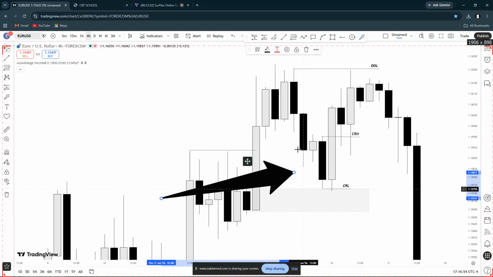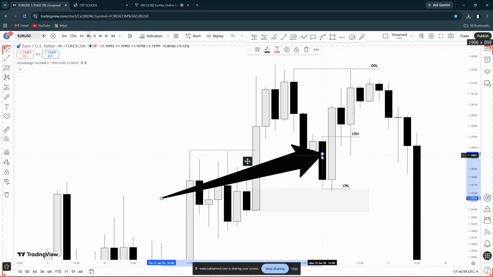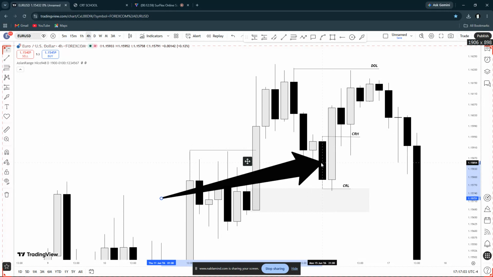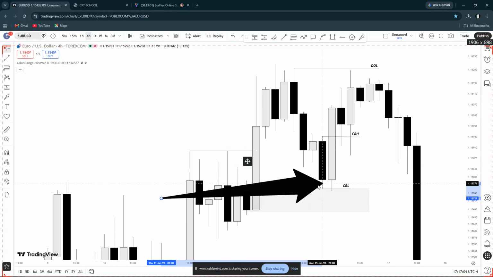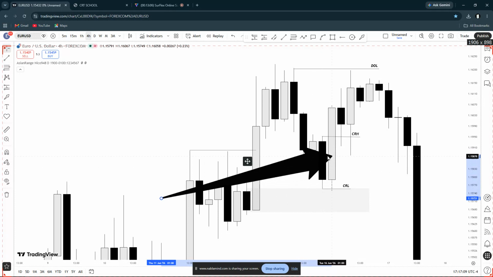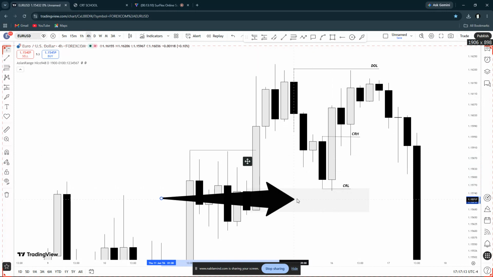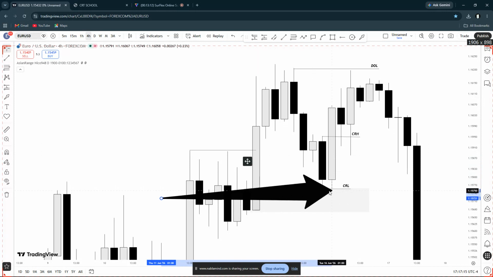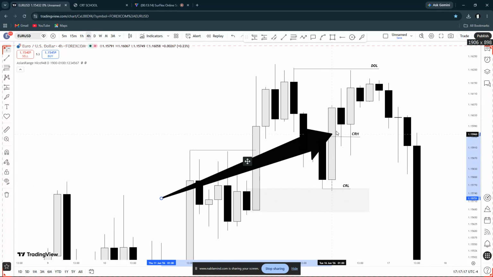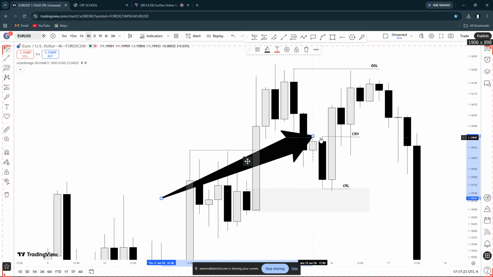Now, what happened? Price came back, created the first candle, which is the range. The first candle failed to trade into our key level, which is the order block. The second candle came, took out the low of the first candle, tapped into the order block, which is the key level. Immediately, it closed inside the range and targeted the high of the candle range. So this is the two classic CRT.